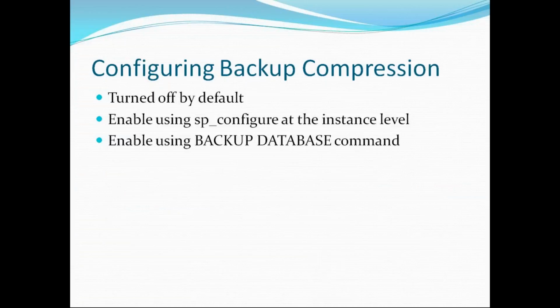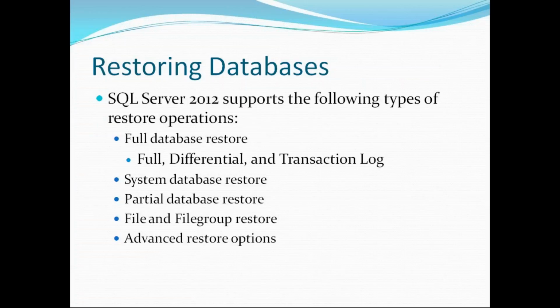By default in SQL Server, compression is off. So we need to enable compression by two options. One, to enable it at the instance level, we use the command sp_configure. We will show you how we can use sp_configure at the instance level. And the second one is to enable it using the BACKUP DATABASE command. I will show you one by one.